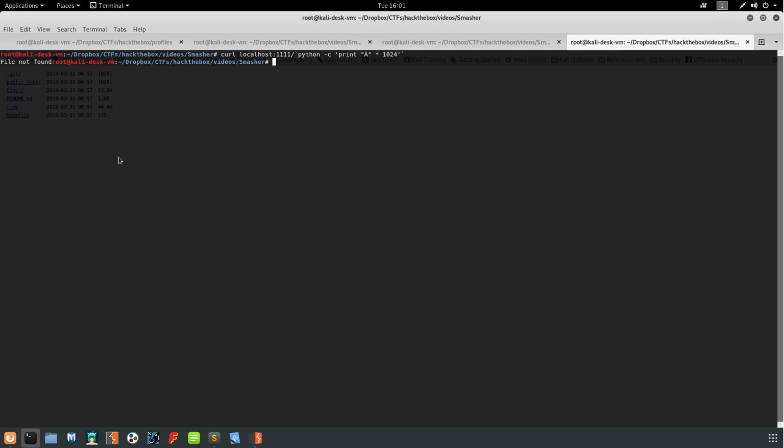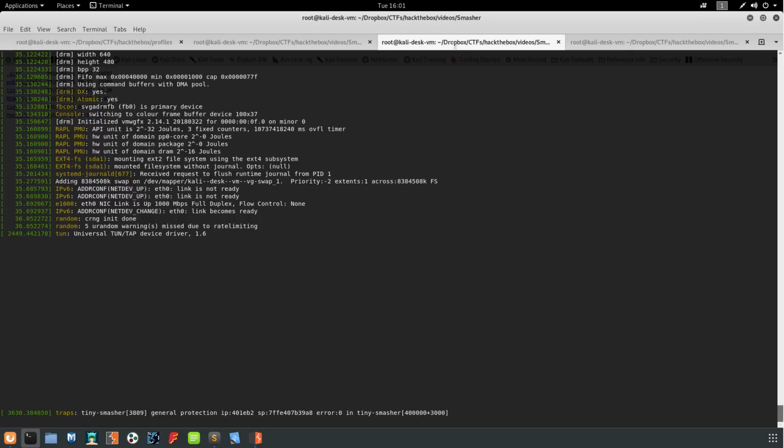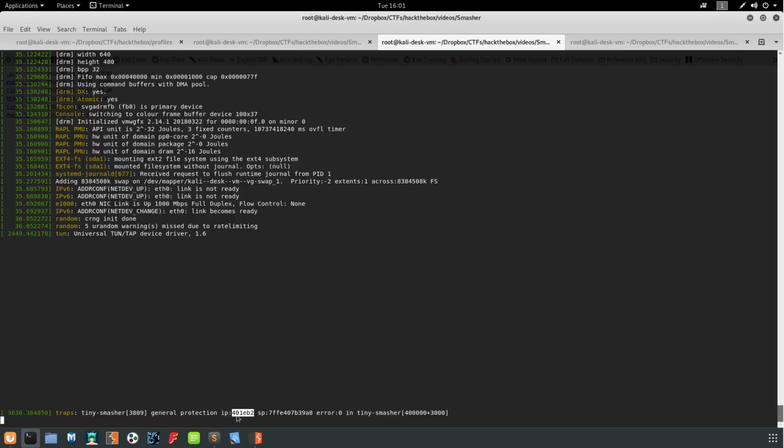So we get the message file not found, which is presumably coming back from the web server. If we switch over here, we see a bunch of our A's. We don't see any sign that it crashed. However, if we do look at dmesg, we do see that it actually caused a general protection fault. So we probably are getting a buffer overflow. The instruction pointer was pointing to a legitimate address, most likely, so we didn't actually overwrite the instruction pointer. The reason for that I'll point out in a second, but basically it's on 64-bit systems. Overwriting with all A's won't work.